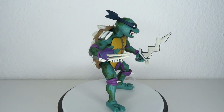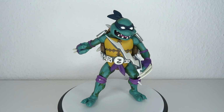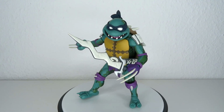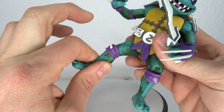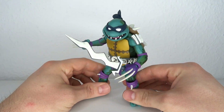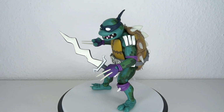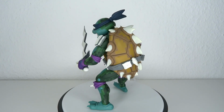Yeah, this one. I tried it again. I've been at it for like the last half hour trying to get these joints to work, and that one just won't really bend, and the more I try, the more I feel like it's kind of loose. It's a little bit wiggly, which I'm thinking it's already a bit torn in there, and I don't want to tear it off, so I'm not gonna touch it anymore. And that sucks, all right? Now, what does that mean?